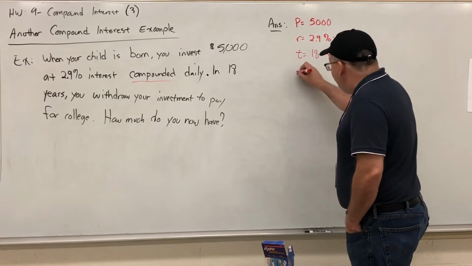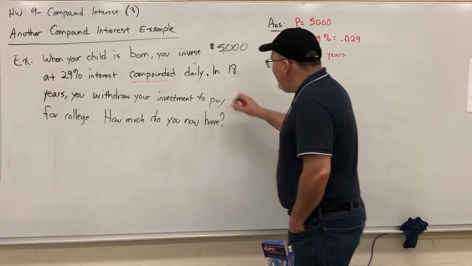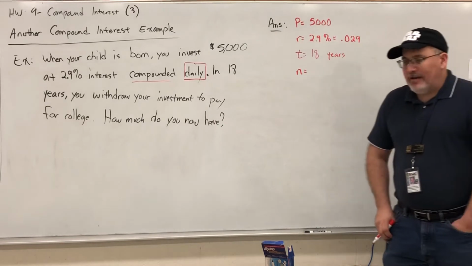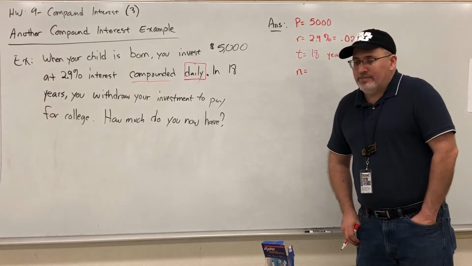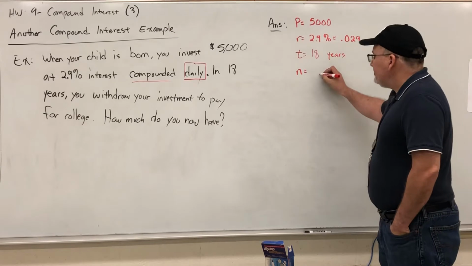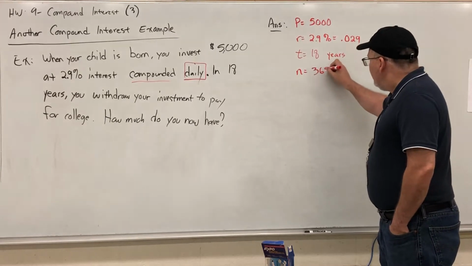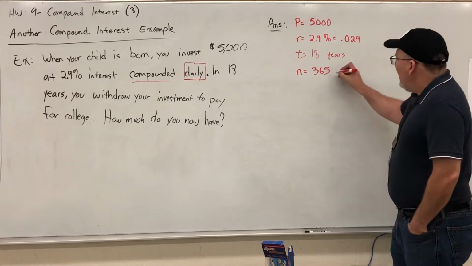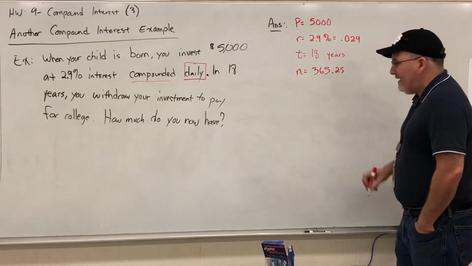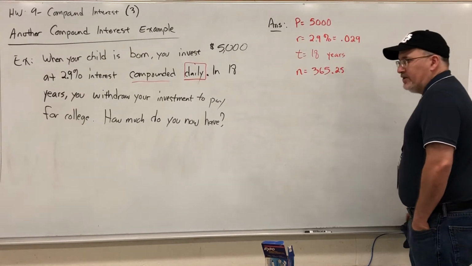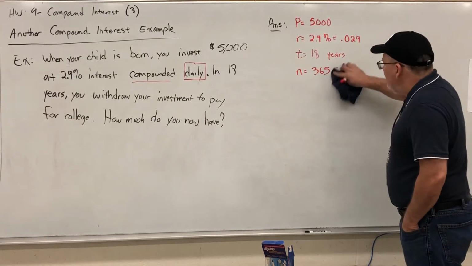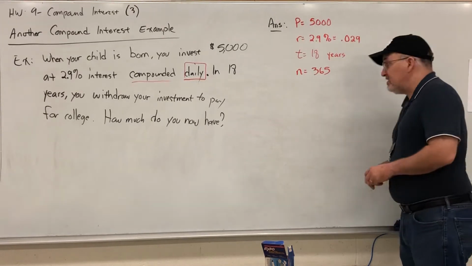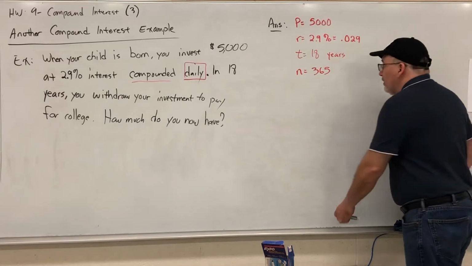But our N is the number of times per year we get interest. So if something happens daily, how many times per year is that? Ignore leap years. The answer is 365. There are ways to make accommodations for leap years. One common way is to append 0.25 on there. That way every 4 years it picks up an extra day. But we're not going to be that nitpicky. Unless it says the banker's rule, you use 365 for the number of days in a year.